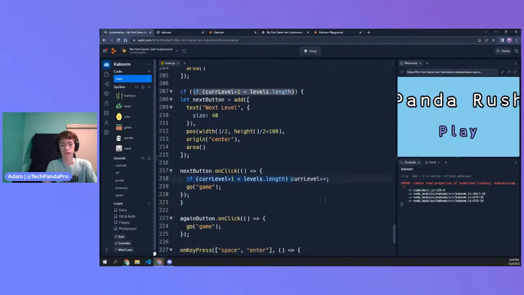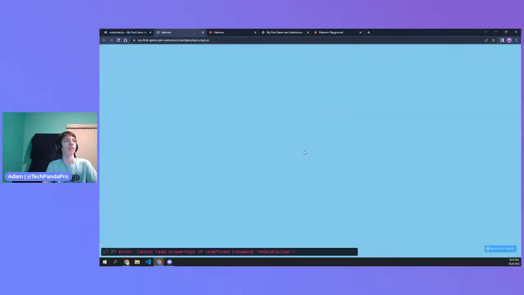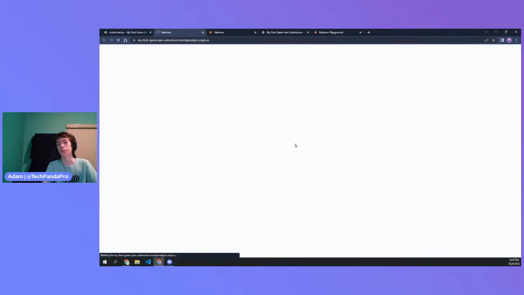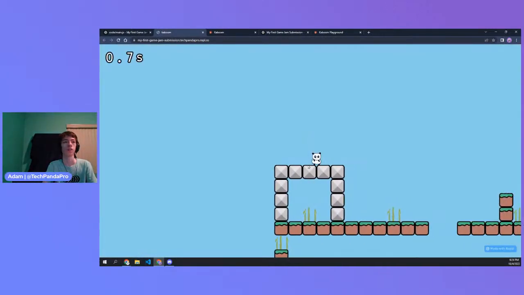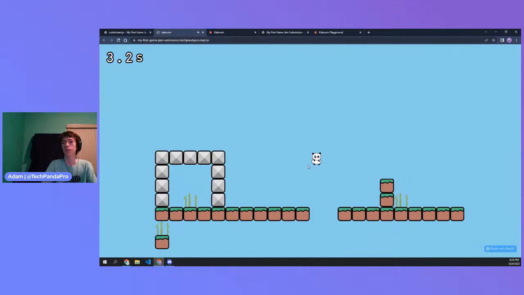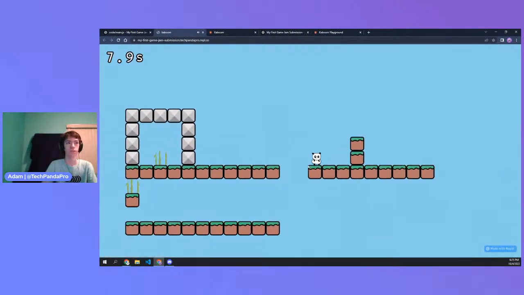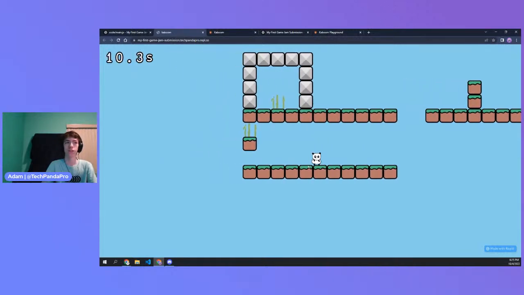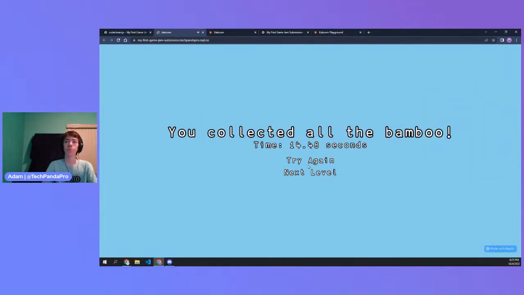And then current level plus plus, indent, get rid of this, get rid of one of those, yet another attempt. Let's see if this works. And also the game's less laggy when you're actually playing it on your screen. It's just on the screen share, it's a bit laggy, but if you open this link, it won't be very laggy.